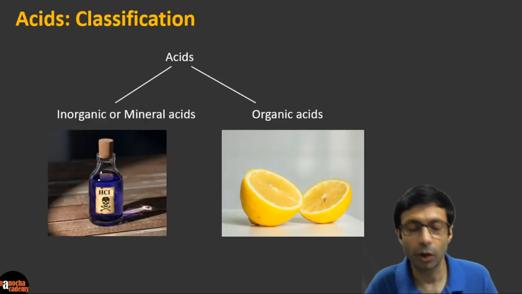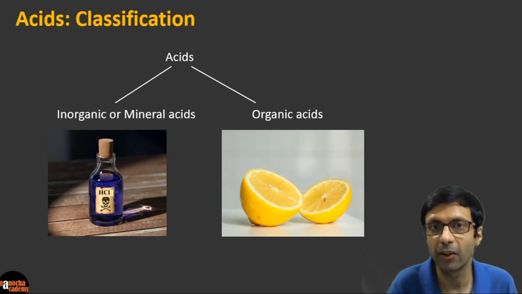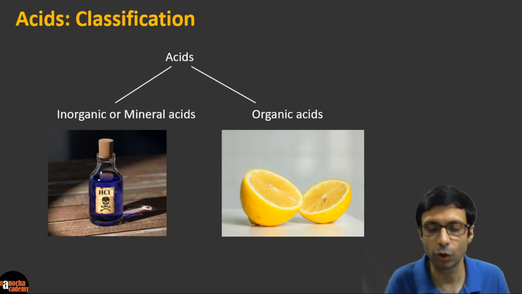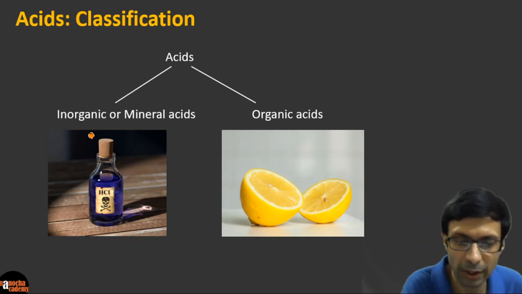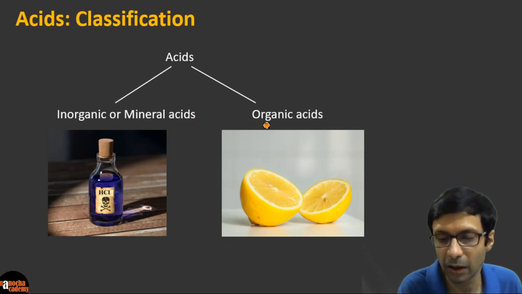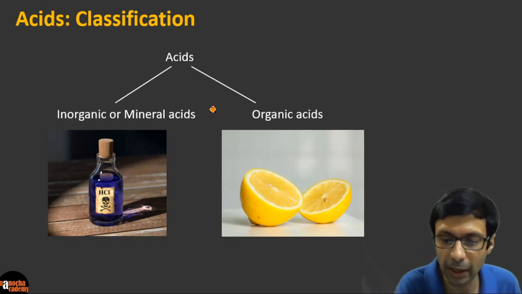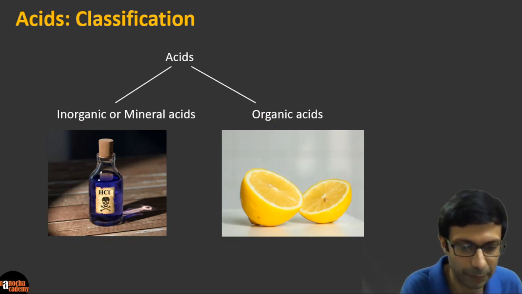So now since we talked about acids here, which came under the compounds category, we can further classify acids into these two categories. So can you see, guys, it can be inorganic or mineral acids and organic acids, okay? And we are going to talk about what these terms mean. So acids can be divided as inorganic or organic, and another word for inorganic is mineral acids, okay?